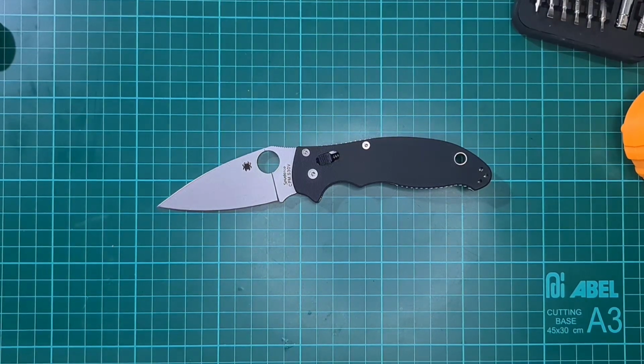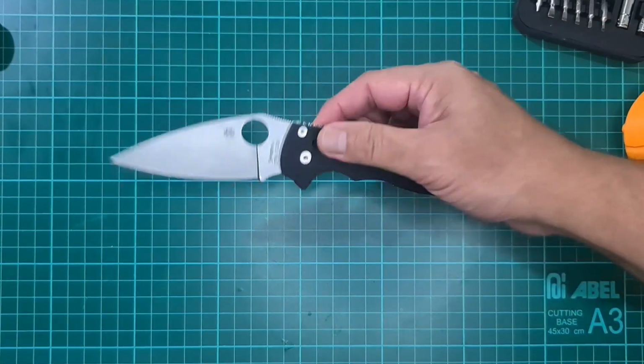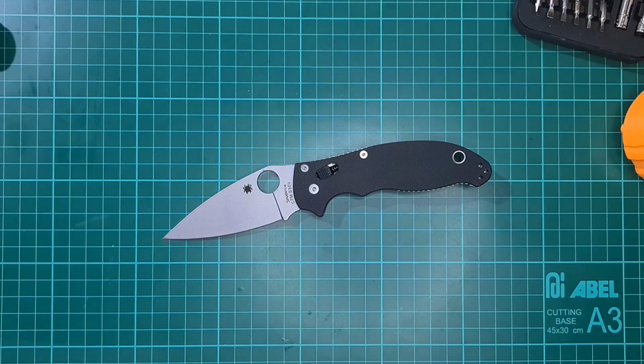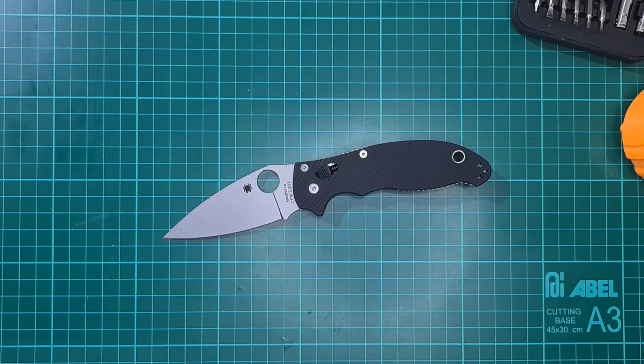So with decent toughness, I guess the edge retention will still ace it out. I will of course definitely take care of this knife. I promise you that, Mr. Sal and Eric. All right, so let's switch now to design cues.